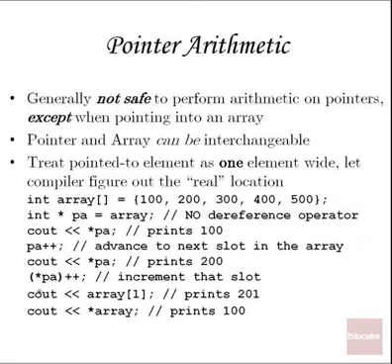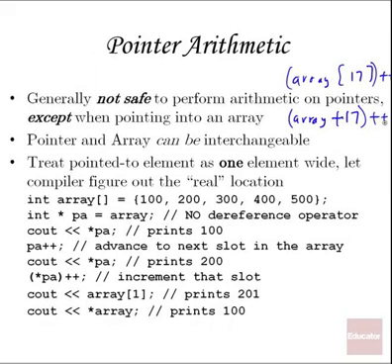Most of the time, it's not safe, especially that example that we just did a second ago. But if it's in an array, then it's safer. The pointer and array can be interchangeable. You can have an array and reference into 17, or you can say array plus 17 points to the same location. You might put that inside parentheses so that you can increment it. These two are equivalent. So here we have an array. We've got 1, 2, 3, 4, 5 things in there. We have a pointer. There's no dereference. We don't need to get the address because the compiler knows that this is an address containing more than one thing. So we have this as pointing to that.